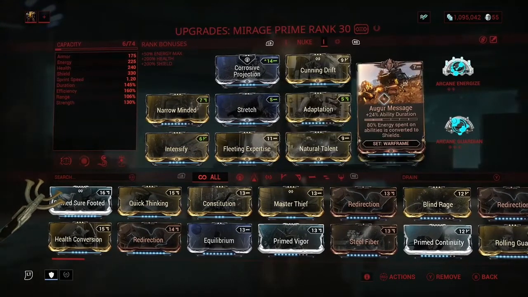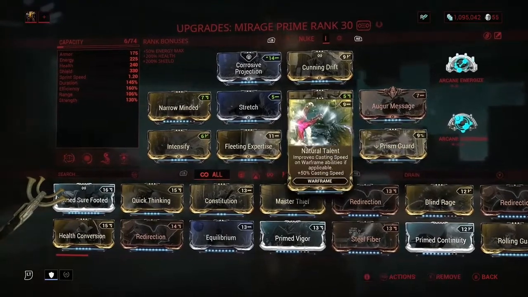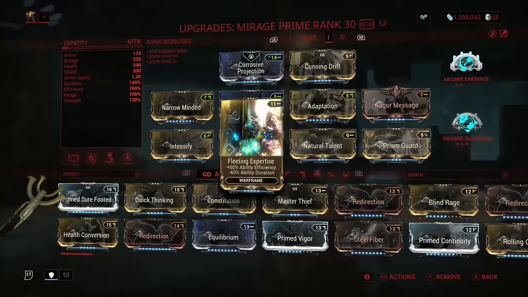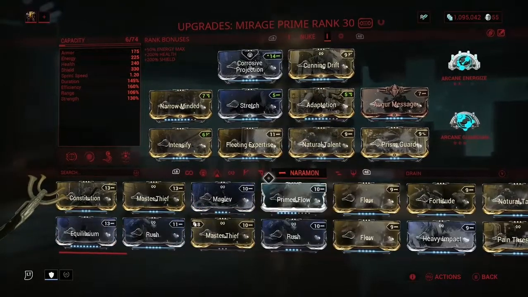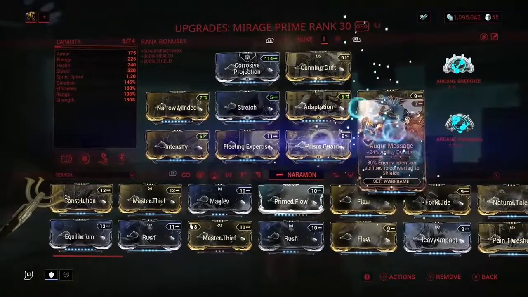As you can see in the gameplay, at some point you're going to see me switch out the mods, rearrange the mods around. I'm going to switch the natural talent out, and I think I'm going to put Augur Reach in instead. But when you see me get back into combat, you're going to see me switch the mod right back to natural talent.